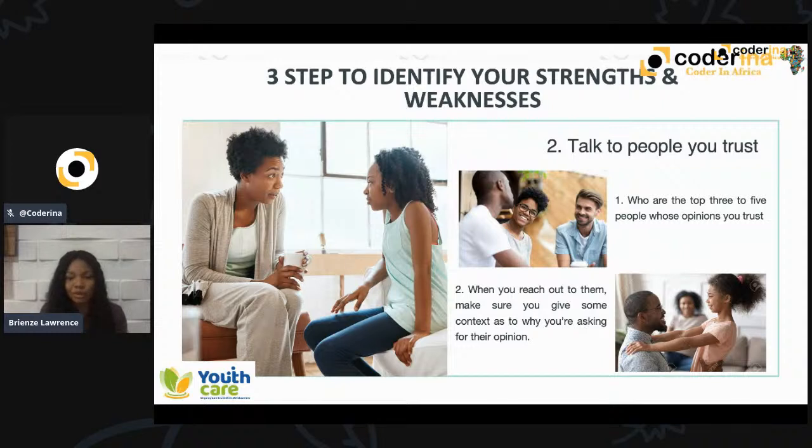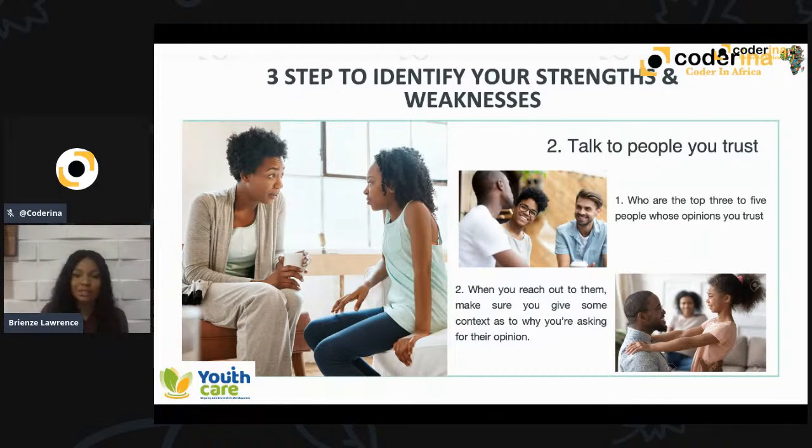If that's what you're looking to do, make sure that you're able to tell whoever you're asking these questions. In order for you to get an effective answer, you must at least give them a scope as to why you're asking. So I'd expect you to go back after this class and ask these people, whether your spouse, your mother, your colleague, those people that you trust, what they think you're good at, and what they think you're not so good at.